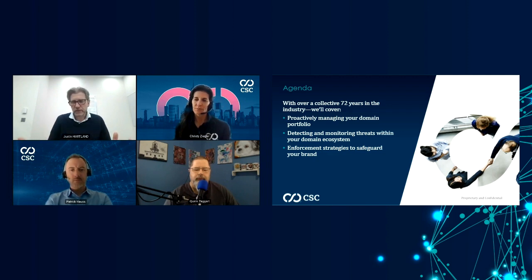So over the last few years, we've seen both new gTLDs launching, but we've also seen some ccTLDs launching at the top level, such as .tr for Turkey, .uk, and .au in Australia as well. So there have been a lot of things happening over the last few years, and it's what should I do in those situations? I think Quinn is also going to touch on brand launches as well.